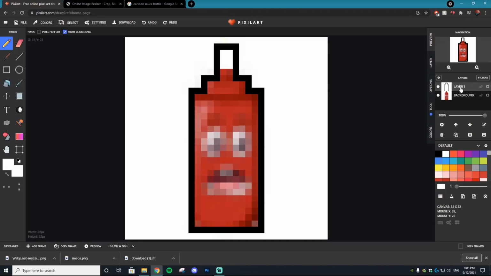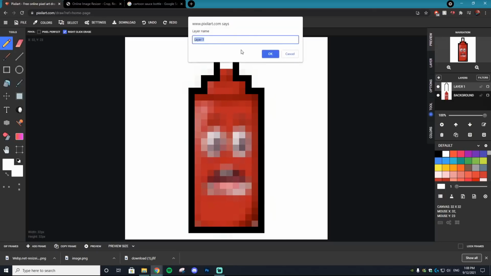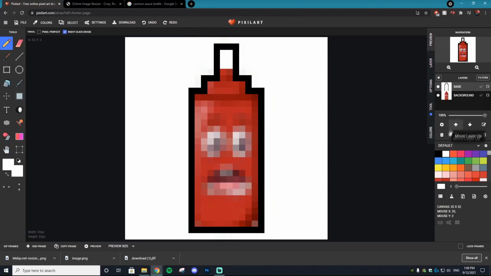All right, so once we have our base layer finished, we can just call that base by double clicking the layer, and then we want to create another layer, and this will be the inside fill. But before doing that, we actually want to design maybe some of the eyes, or at least see where the positioning of these eyes are going to go. Obviously, they don't need to be perfect. They just need to be a reference.